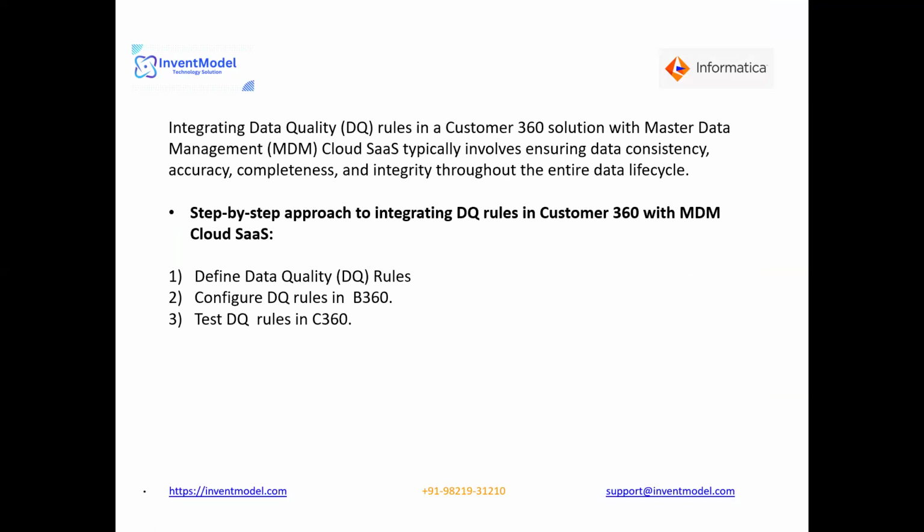Integrating data quality rules in customer 360 solutions with Master Data Management Cloud SaaS typically involves ensuring data consistency, accuracy, completeness, and integrity throughout the entire data lifecycle. So here is the step-by-step approach for how we can integrate the DQ rules in customer 360 with MDM Cloud SaaS. First we need to define data quality rules, then configure DQ rules in business 360, and then we can test these DQ rules in customer 360.